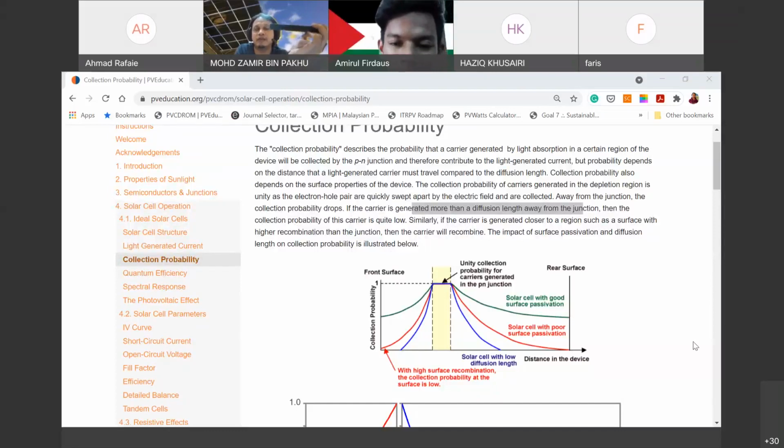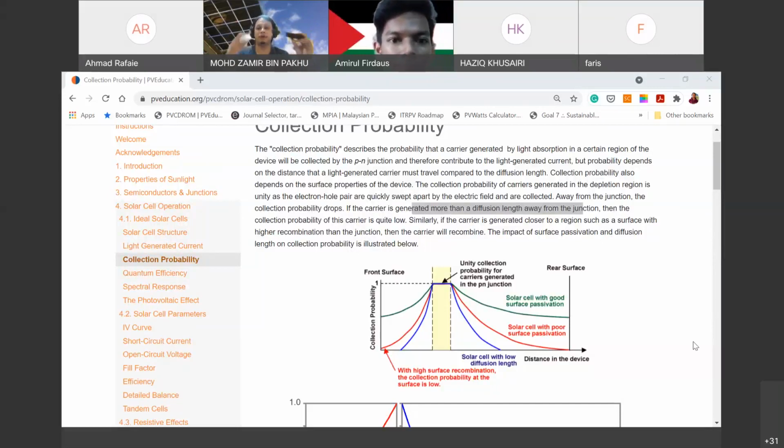Means you don't change the diffusion length of the carriers, but you change the device thickness, isn't it? So when you change the device thickness, that means now the whole wafer thickness is only about 3 micron thick, and your diffusion length is probably about 3 micron long. Maksudnya carrier generated at the back of the device, which is 3 micron thick, is still within the diffusion length away from the PN junction, right? So in that case, for the thin film technology, it's easier to collect the carriers even though they are far away from the junction. Well, they're not far away though, because the whole device thickness is only like 2 to 3 micron to begin with.